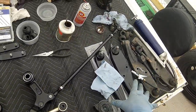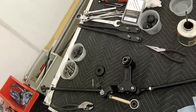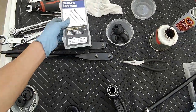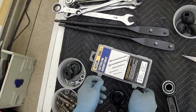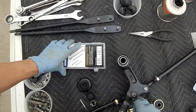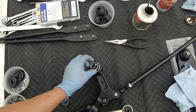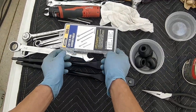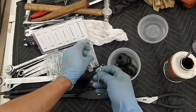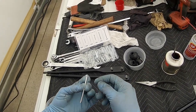One other thing, if you buy all this stuff, even the cotter pins are all different flavors that they give you. The brand new ones. Some are thin, some are thicker, some are different lengths. So I decided to go to my stash. I think the ones I pulled out for here are the 1/8 by 1 1/4 for these connections. For this castle nut, which I believe is an 18 millimeter nut, I went to the larger one, 5/32, and I had to trim it down. I followed the original one.